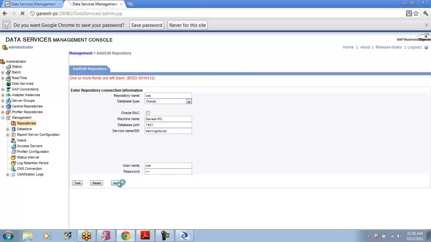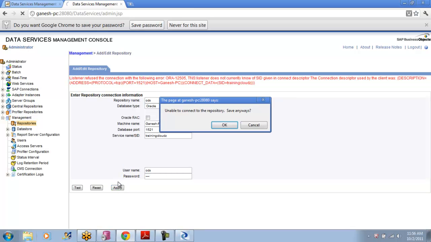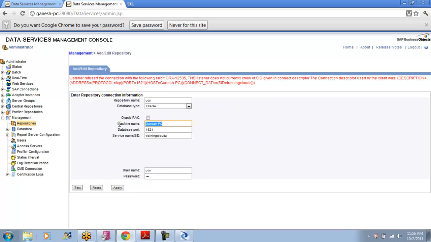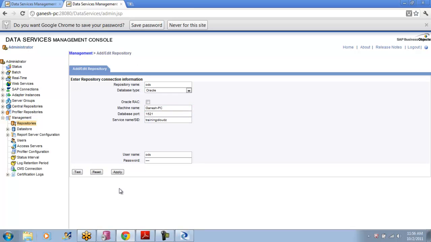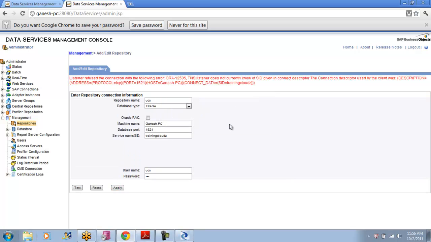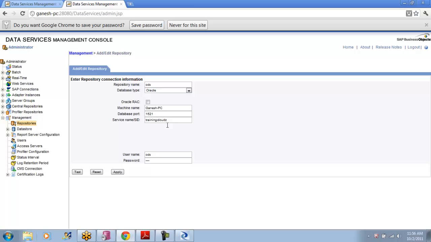You have to create and you have to add that repository, whatever you created. But something I have given wrong. It is not allowing me. When I create something very quick, I did not remember all the users and passwords and everything. So it is not allowing me there.